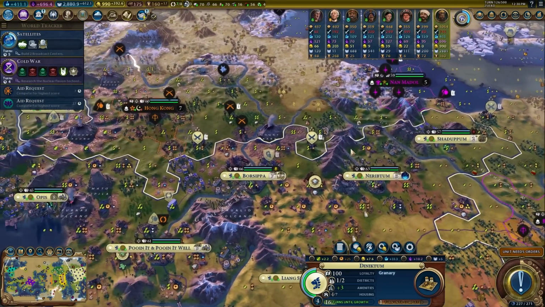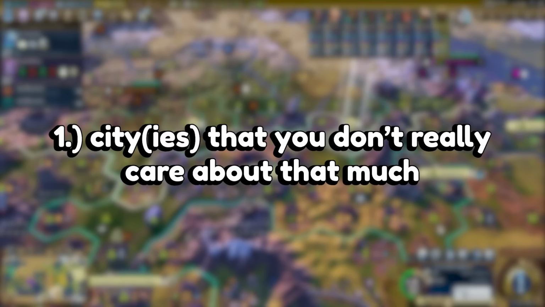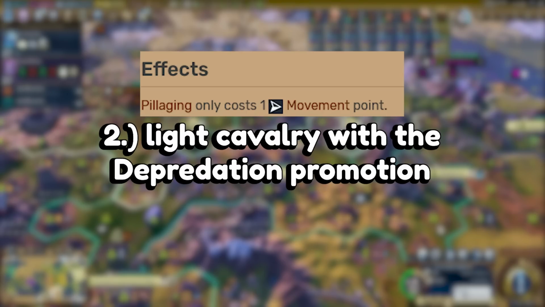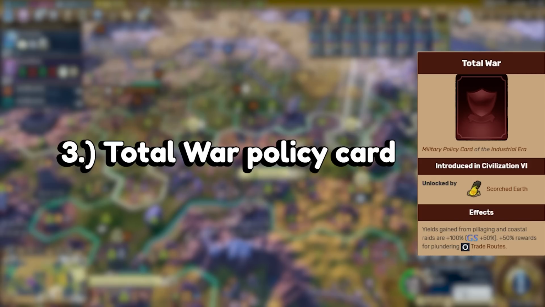And a way to get around this and to speed through these techs is to build cities specifically to sell them later on in this game. Now, what you'll need to do to set this up is a few things. You'll need to build cities that you don't necessarily care about. You'll have to have some light cavalry units with the depredation promotion as well as the +1 extra promotion. This allows you to pillage with only using 1 movement point. You'll have to have the total war card in, which gives you plus 50% yields to pillaging.